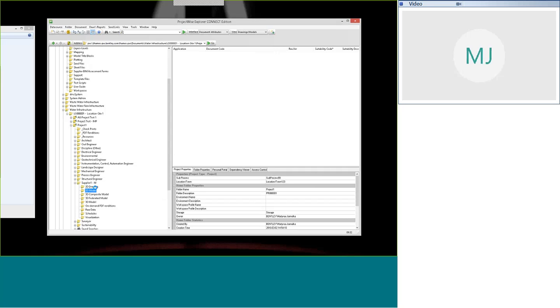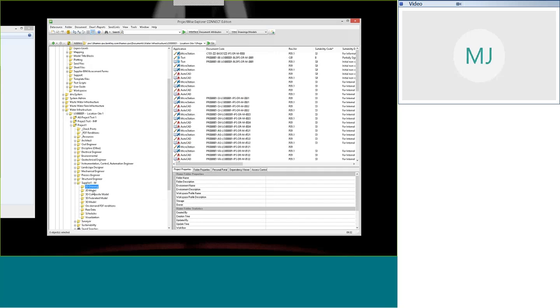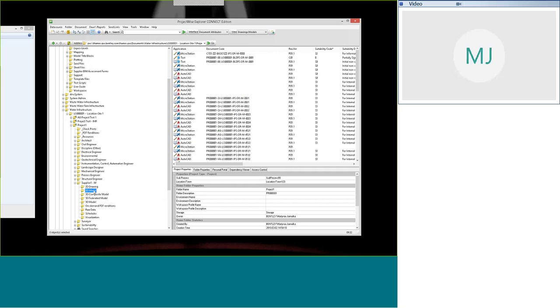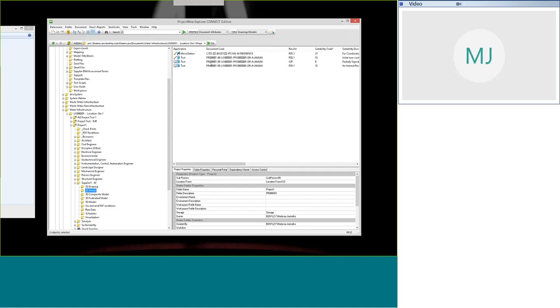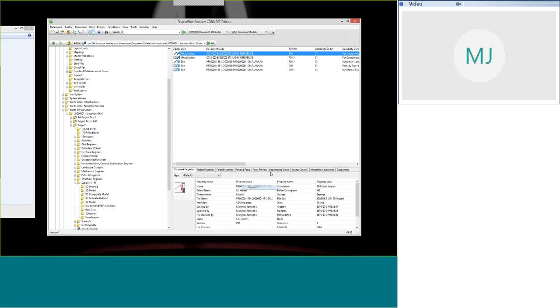So now, assuming that everything is fine and you go through approval process, I'll quickly approve it. Suitability codes.